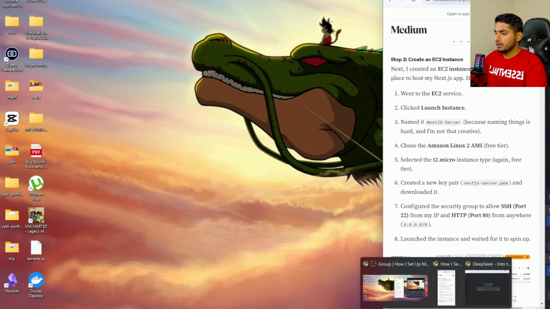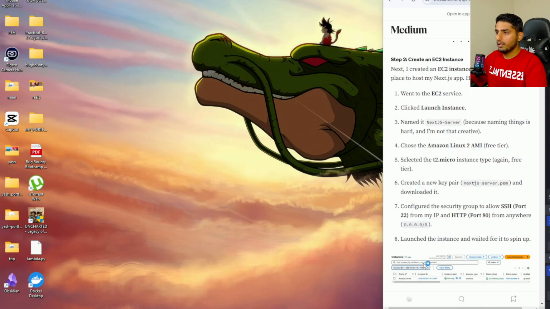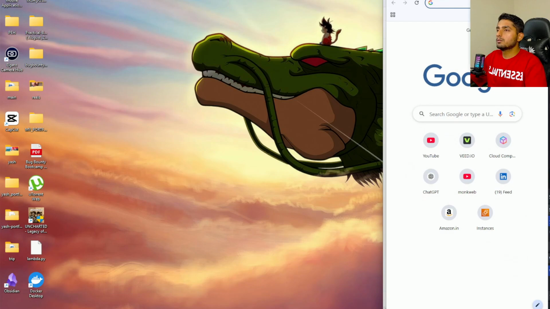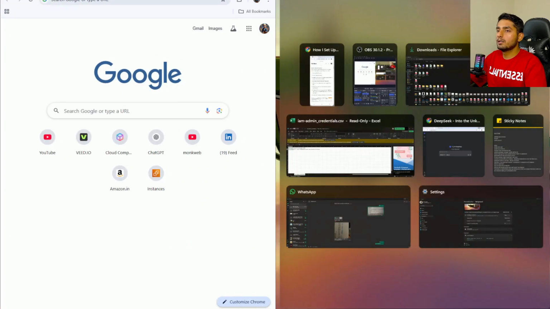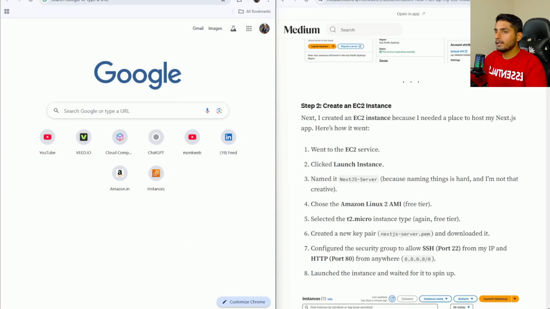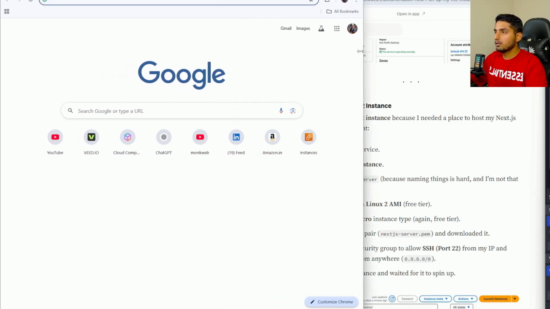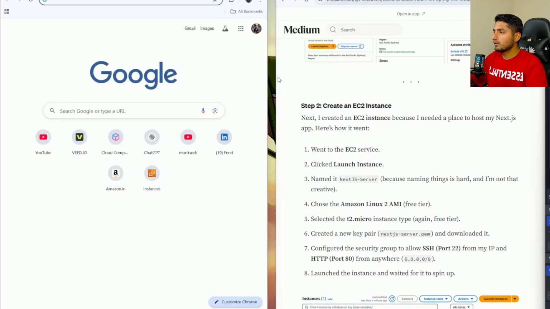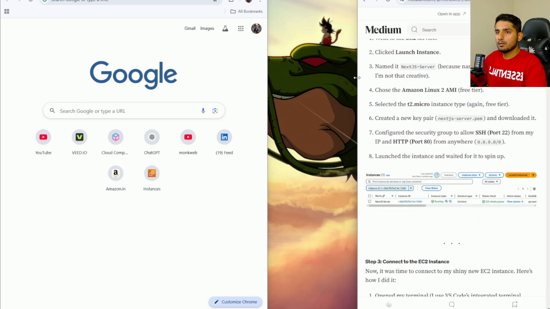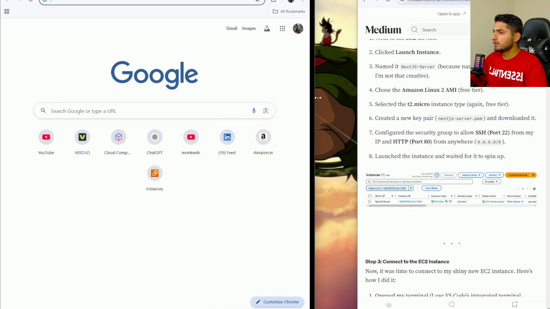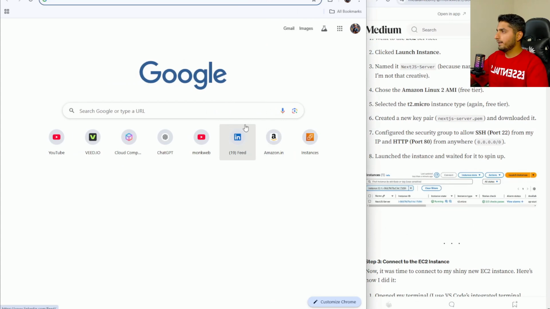Also, let's open another window so that I can, wait a second. Let me set it up. All right, now we can see this. We can make this smaller. All right, wait. This is fine.